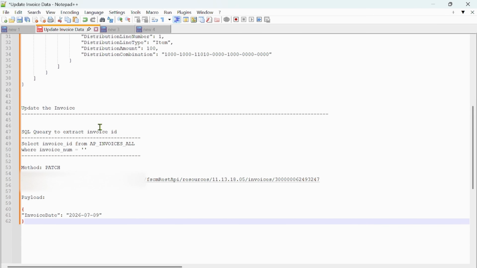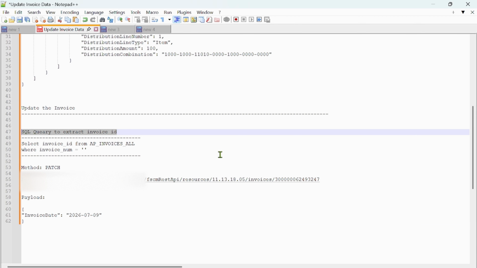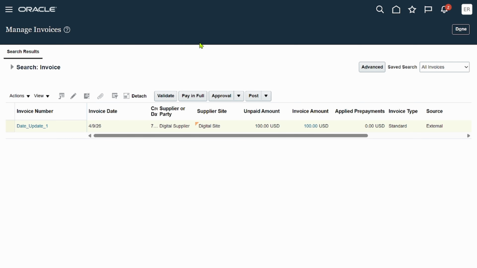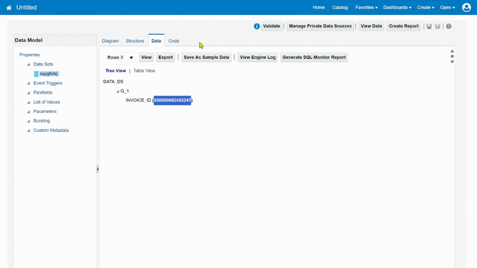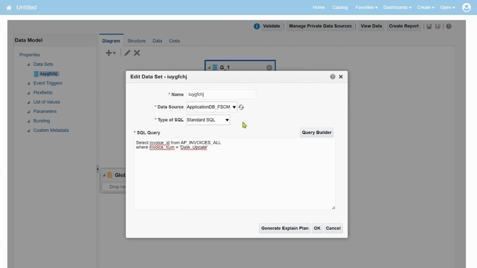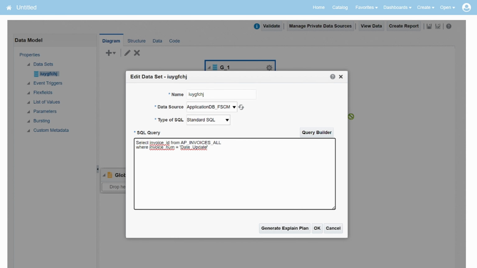To update the invoice, you have to extract the invoice ID. Now we'll take the invoice ID. This is the query to extract invoice ID. Now this is the invoice number.